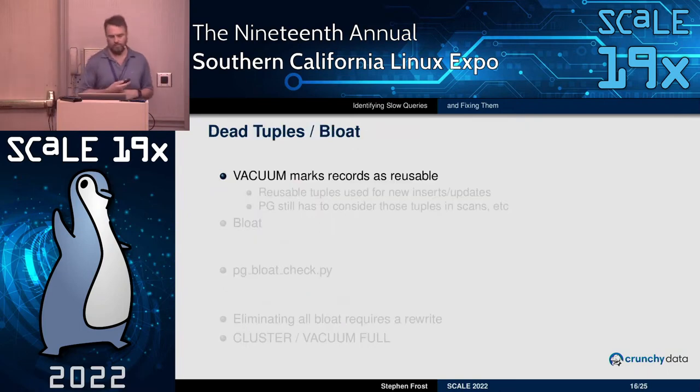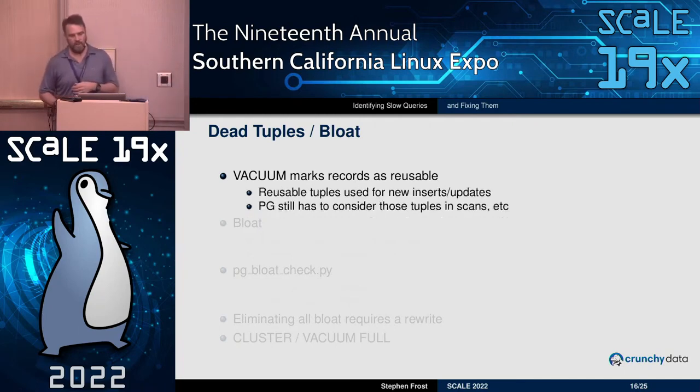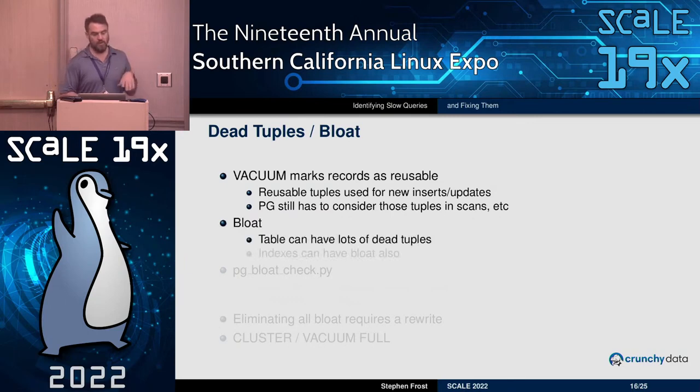All right, so let's talk about dead tuples and bloat. The way that Postgres handles updates to records is that we have to mark a tuple dead, and then that space is available to be reused. That's what vacuum does. We do still have to consider those tuples when we're doing sequential scans, right? And technically in index-based lookups also there might be some, but those are typically not an issue. So one of the things that you can run into is that a table can have lots and lots of dead tuples. Indexes can also have some bloat. If the table is 3 gigabytes and there's only 1 gigabyte worth of data and you're doing a sequential scan, then you're spending 3 times the amount of time scanning through that table than you would if the table was perfectly packed, right?